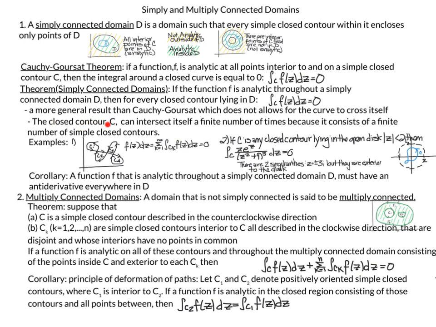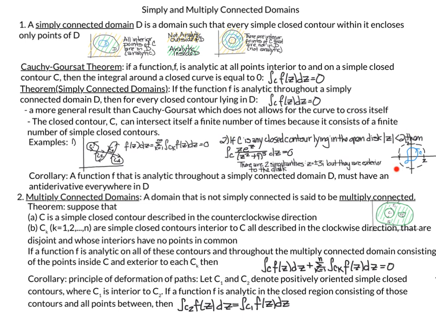And we talked about how the closed contour here can intersect itself a finite number of times because we can consider it kind of the joining of a finite number of simple closed contours. So like here in this example, this is kind of a closed contour that keeps intersecting itself. Let's just trace it through. It goes through all the way here. It outlines C4. It outlines C3, C2. But we can consider this 4 different closed contours, C1, which then leads into C2, which leads into C3, which leads into C4. So we can consider this contour kind of a summation of our 4 contours.